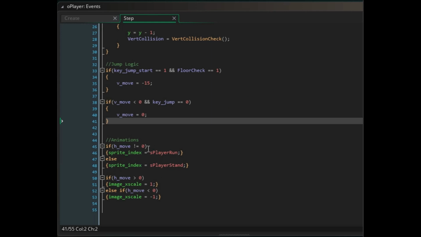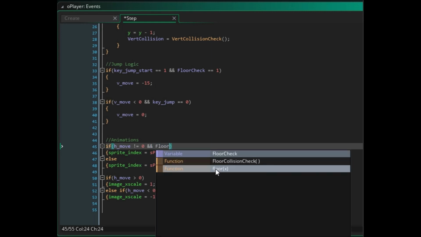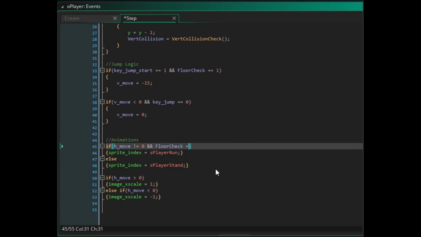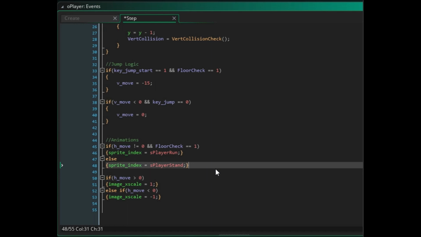We're going to have to change these. We're going to say and floor check equals 1, for these guys down here. Okay.